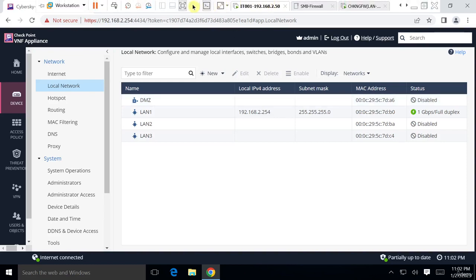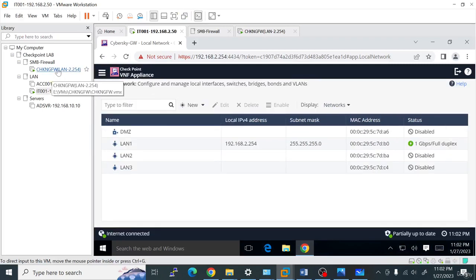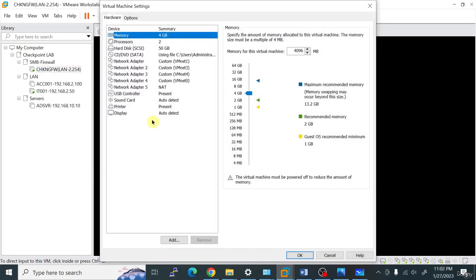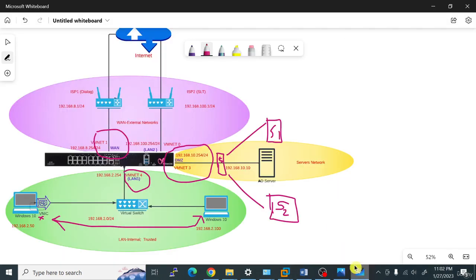If I go to my VMware Workstation, you can see we have discussed the port order of these devices. In this network diagram, VMnet 3 is assigned to the DMZ port, VMnet 4 is assigned to LAN 1, VMnet 1 is assigned to the first WAN interface, and VMnet 0 is assigned to LAN 2.